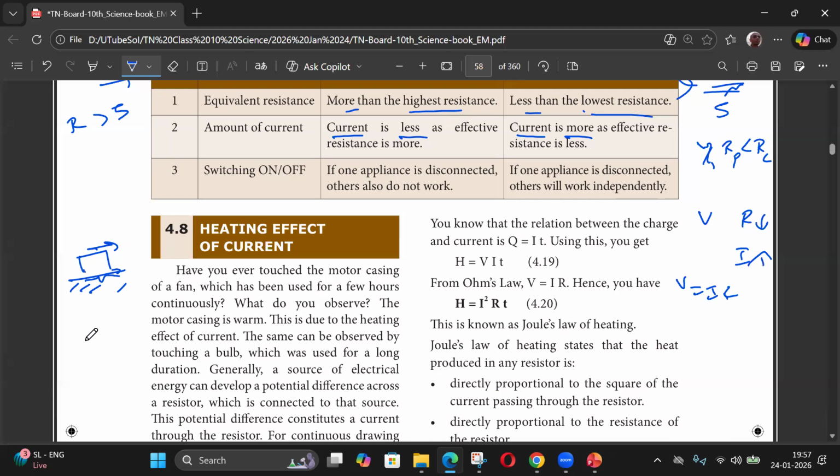Similarly, when charge is flowing in this wire, say copper wire, even though it's a good conductor, it's not zero resistance. Some resistance is there. What's actually flowing is the electrons. So if the current is flowing in this direction, electrons are moving in the opposite direction. The friction happens because copper atoms are there.